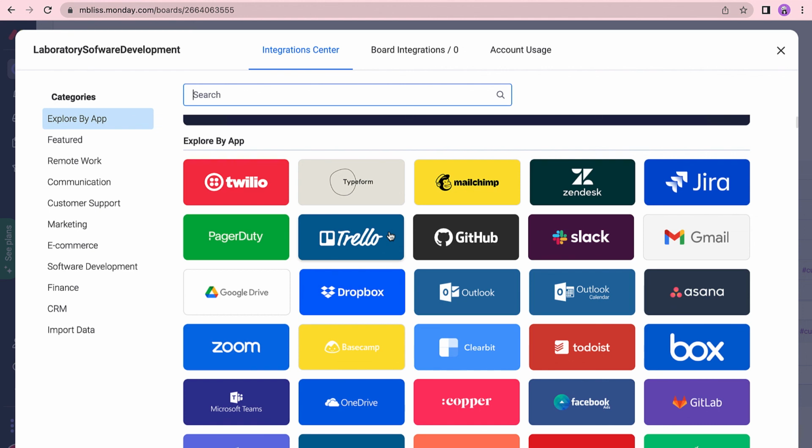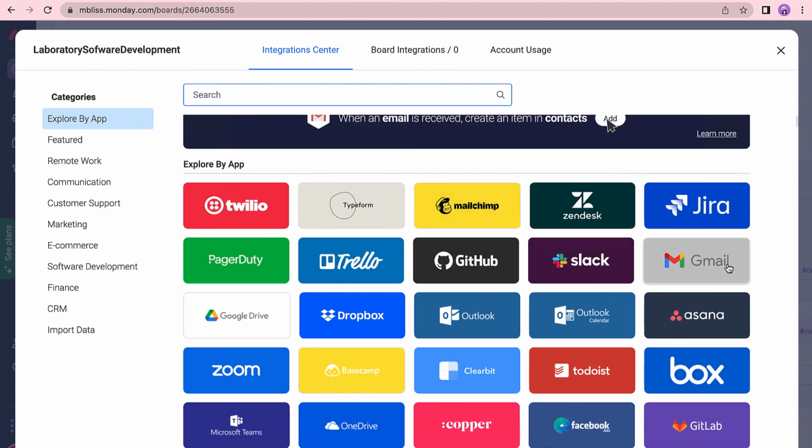We will not be going into details of integrations in this video, but I just wanted to show you what all app integrations are possible. The most popular ones are with Outlook, Trello, Zoom, Slack, Gmail, GitLab, and Jira. So I recommend you all to explore this section if you need to integrate with some other software as well while working with Monday.com.